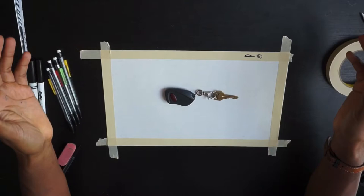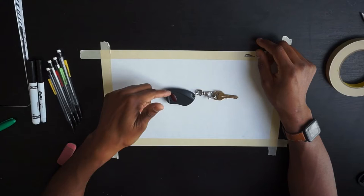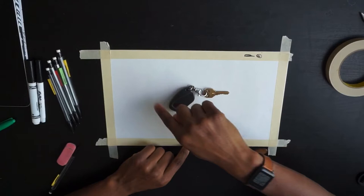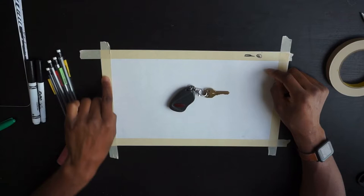Basically what we're going to do is I'm going to draw my image with pencil. Then there will be lines that go through the paper. When I get to my image or the object that I'm drawing, it's going to either bow — like make an arc — every time I go over my image, instead of continuing these straight lines.